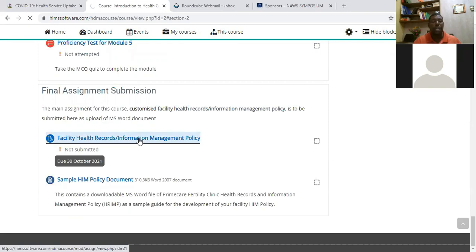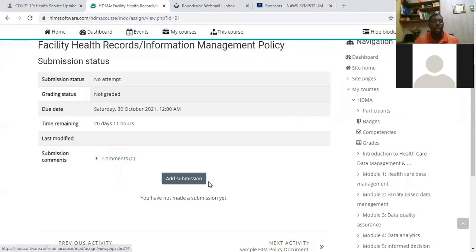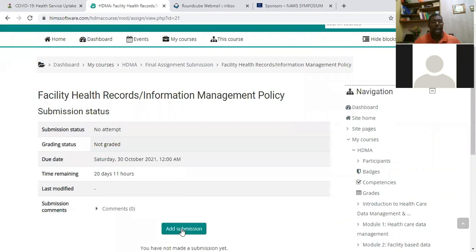Click on it and it will take you to the submission page, and then you will see add submission. It will show time remaining 20 days, 11 hours, no attempt, not graded, due date 30th, last modified, no submission.